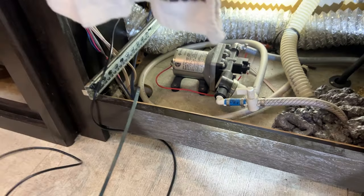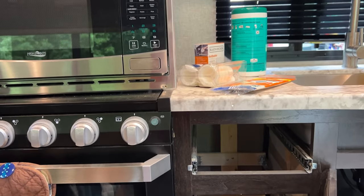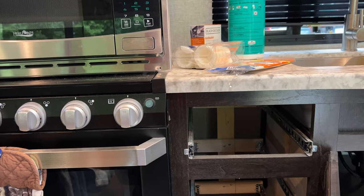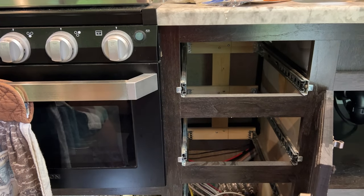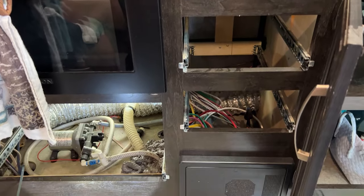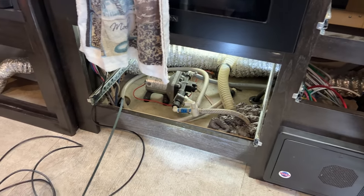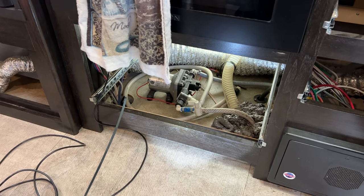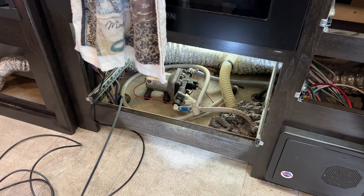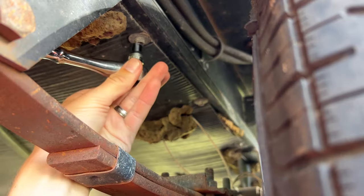And in order to locate that, I went off of an existing window here. And I know with my tape measure across, it's about 30 inches to the center line of the drawers. So on the outside, I have a reference of where I can start backtracking the 30 inches to find this hole. I have a feeling this might be right over the axle, so we may be coming down in kind of a difficult spot, but we'll go find out.